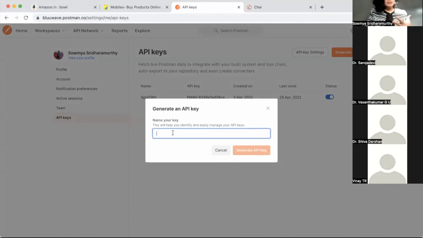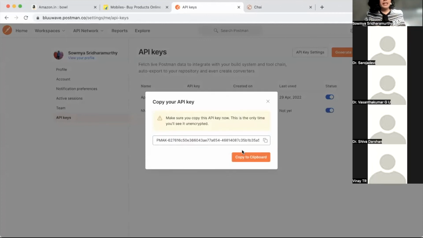I'm trying to authorize myself to tell Postman, hey, you know what? I have a user. So I will try to provide this key for you, not to worry. Then I will say NMIT. You can give any name, nothing to worry. And this key or the token that you're seeing should not be shared with anybody. I'm going to delete this after the session. Should not be shared with anybody.